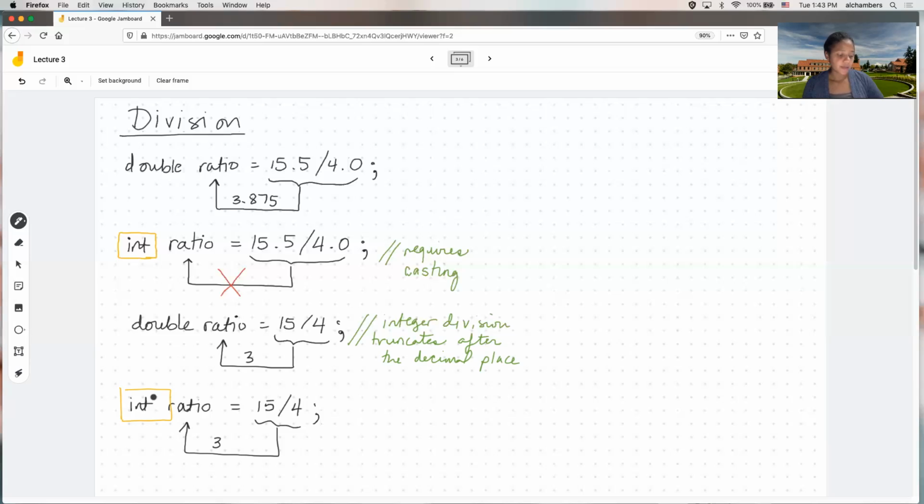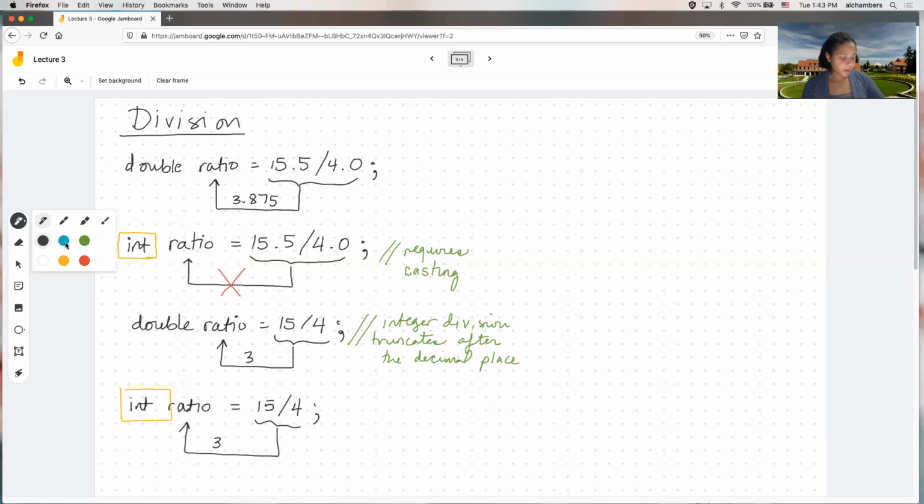Now, the last thing I wanted to note is that I'm assuming each of these lines of code is independent of each other. In other words, these aren't all in the same file. What I mean by that is, if I have a variable here called ratio that I declare, and then in the next line of code I try to redeclare it as an int, the compiler will throw an error because you can only declare a variable once. From that point on, it's already been declared. You cannot redeclare it. So in this example, imagine each of these expressions being in its own file. They're independent of one another.